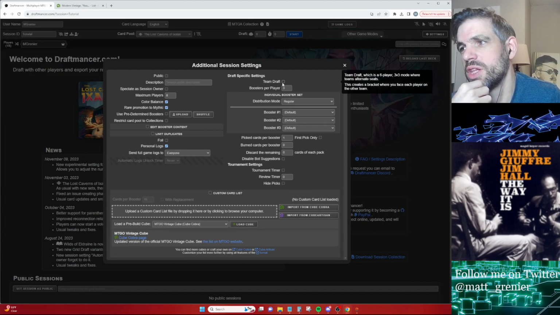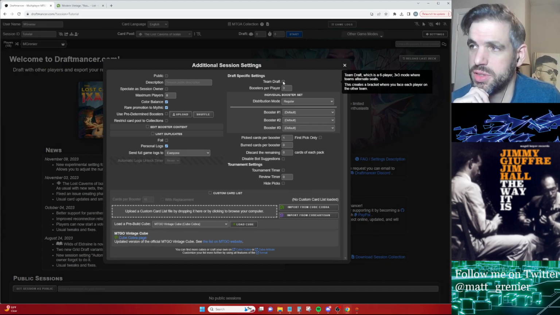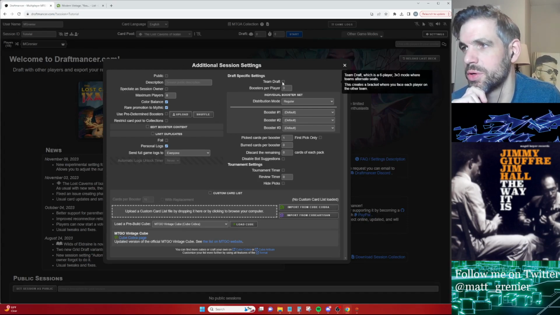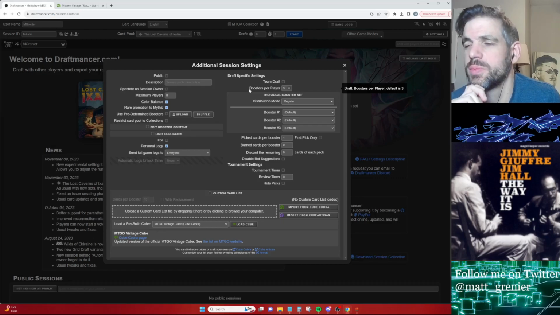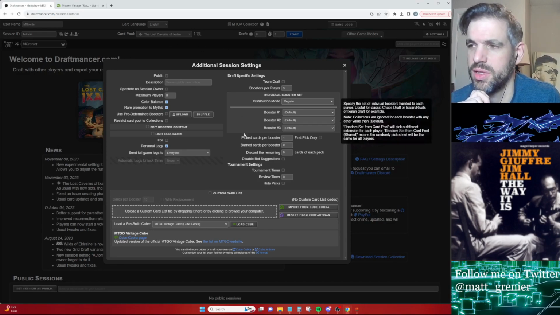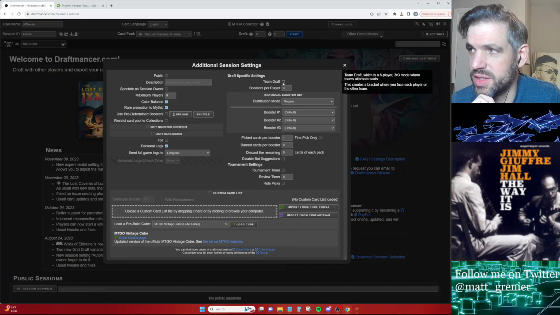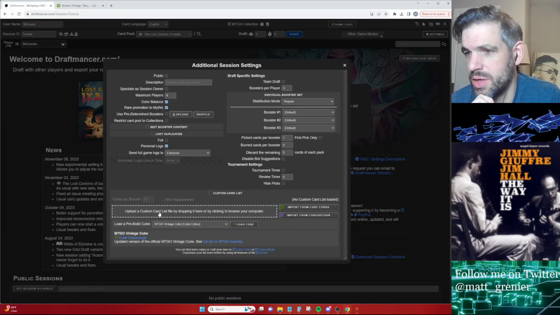Team draft doesn't really functionally do much. This option changes the bracket and it changes the colors of the names, and it helps identify who the players are in each team. But if you play a 6-player draft or an 8-player draft, you can functionally have team draft without turning this on by just having alternate seats be the different teams. So this is just an easy way to see things, but it's not necessary if you want to run a team draft. What we're going to do is go down to here.